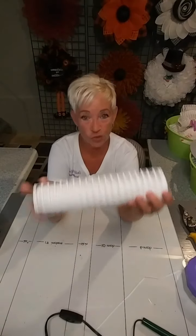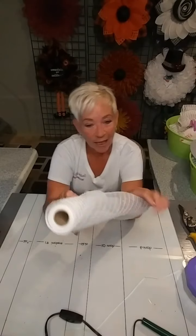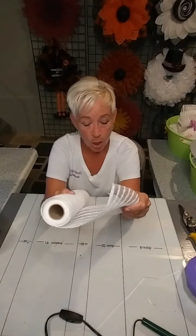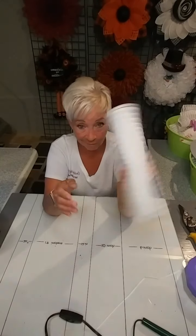This is called snowman mesh. And it is quite thick, but it's good. You're going to use about a roll and a half of this.